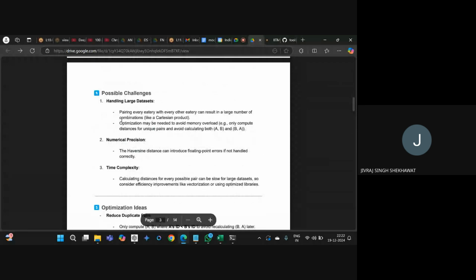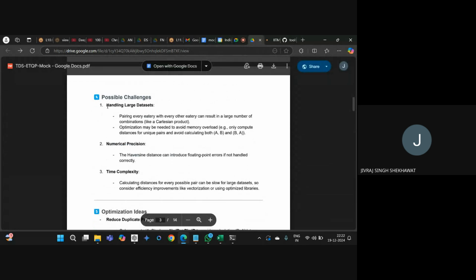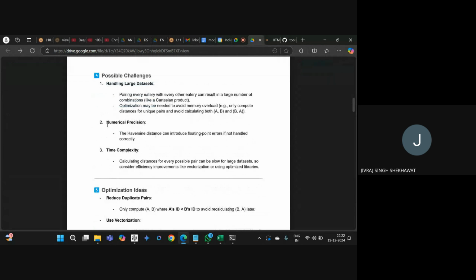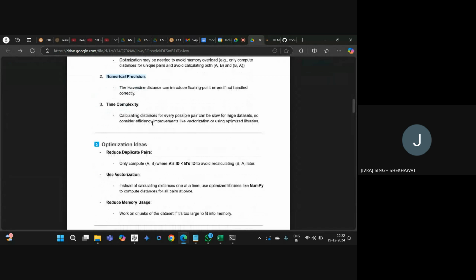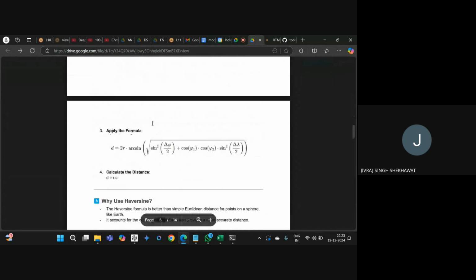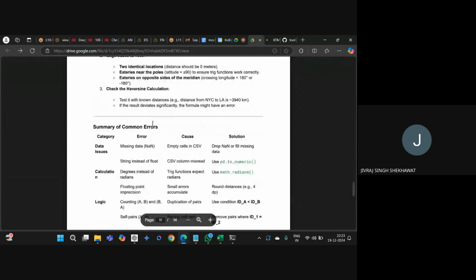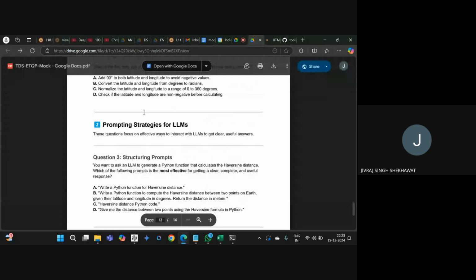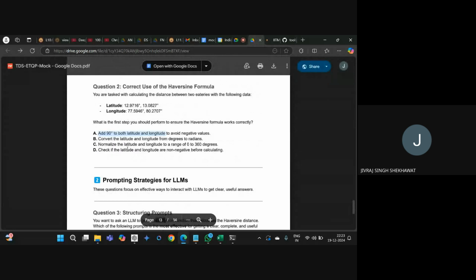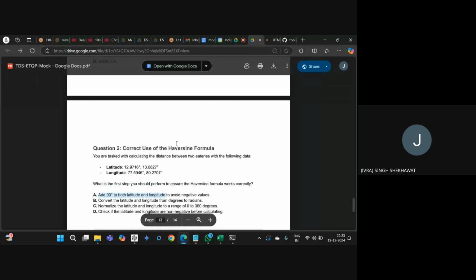So these are the steps that we need to follow, and then possible challenges are handling large data sets and numerical precision. So what I'm trying to find is what could be the correct one out of the listed options. So do we have to add 90 degrees? So all that information should be listed above.